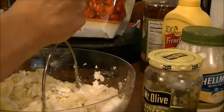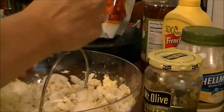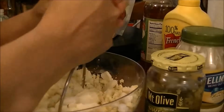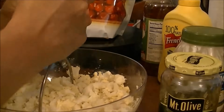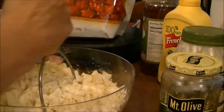Now, this is pretty much the way that I make deviled eggs, but I don't have the whites in there. I cut the whites in half and get the yellow out. But with this, I just mash up all the eggs. And it's so easy.